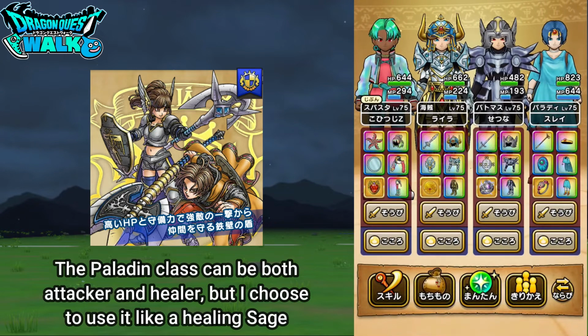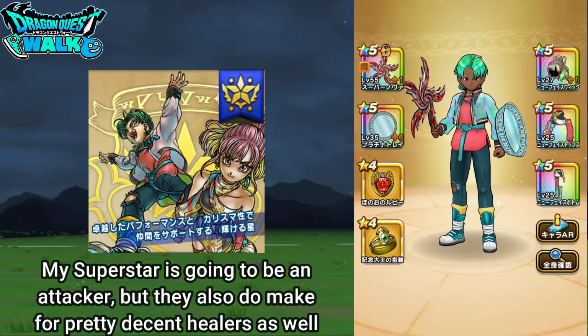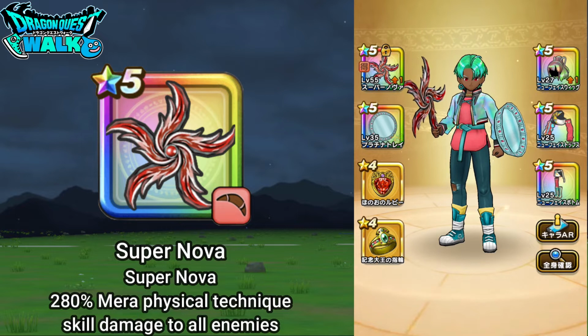Paladins can also be attackers as well, but I find that after sages, they are probably the best healers in the game. Then with my superstar, the gear that I have on is the original gear of the superstar with the supernova, so I find that actually is quite effective.